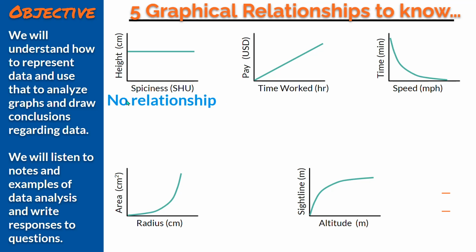If you have no relationship between your x and your y variables, your graph is going to show a horizontal line. This is kind of ridiculous data because this is how does the spiciness of the food I eat affect my height? And of course it wouldn't. That's the point. There is no relationship between these. No matter how spicy it gets, I stay the same height. And so if you were to write an equation for this line, it would be y equals whatever your y-intercept is, however tall you are, okay, would be that equation.